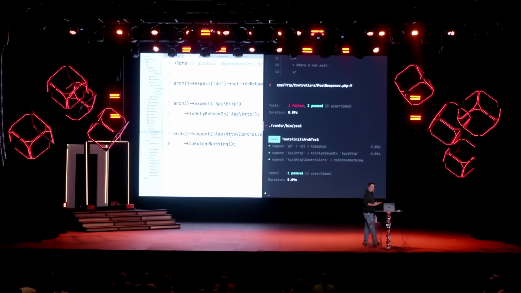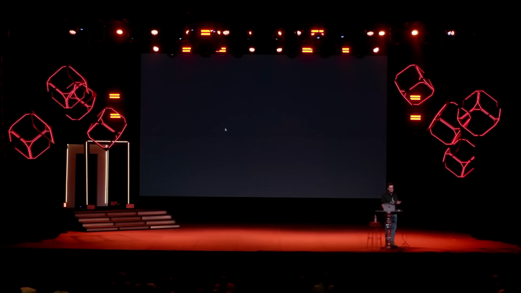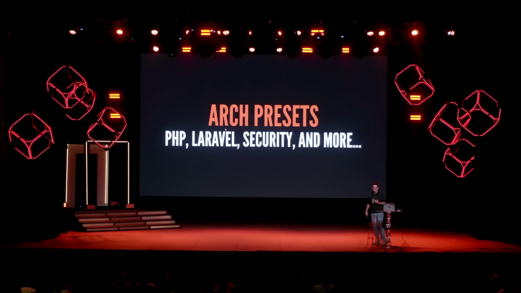What's the problem with this? The problem is that while it justifies the time with big teams, in medium-sized teams, small teams, and one-person teams, it can be a little bit hard to justify the time just writing these granular rules down. So for Pest 3, I wanted to make the architectural testing plugin really accessible to everyone, if you are medium-sized, small, or basically one person working on your project. So today, I'm proud to introduce you to architectural presets, which is literally one single line and puts hundreds of architectural rules in your project.